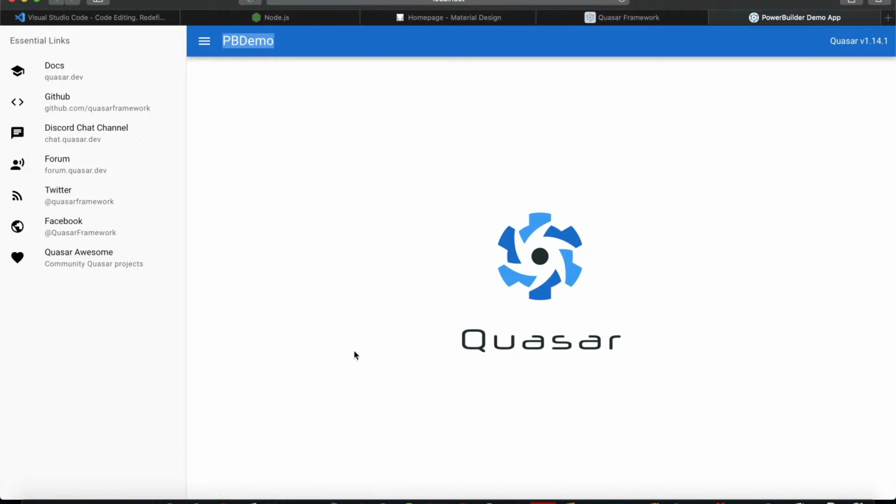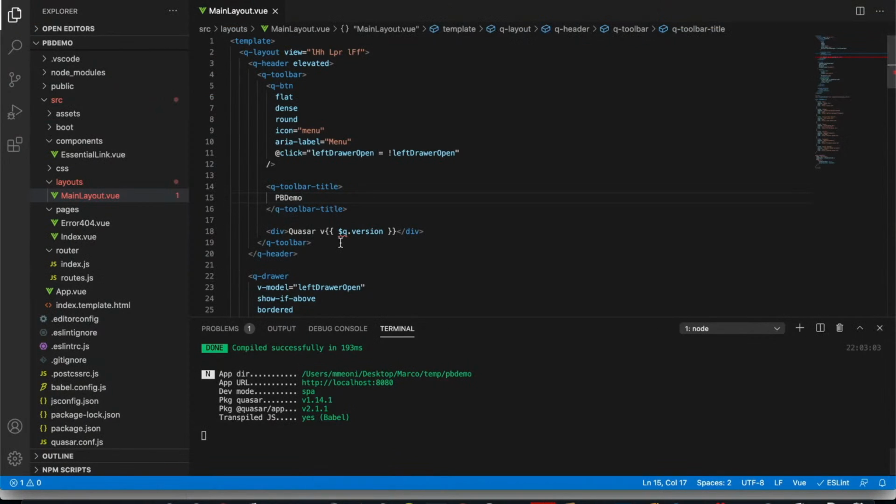More about main layout. Notice here the symbol @ that triggers an event from template to script, in this case to hide or show the sidebar depending on the Boolean value of this leftDrawerOpen variable.